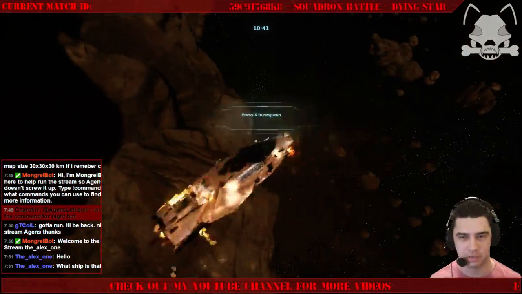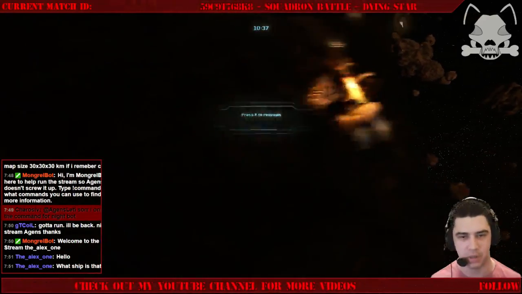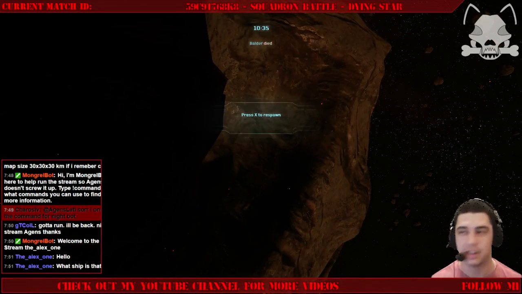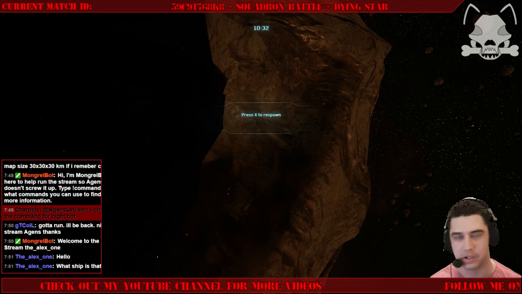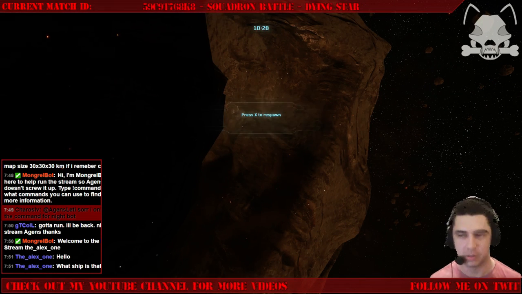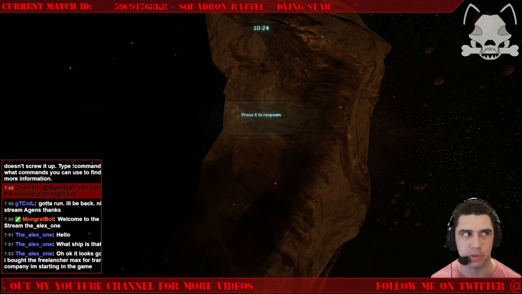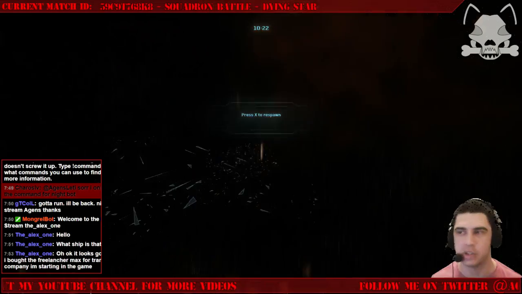Alright. Well, that was a 300i that you can see there in the stream just before it got blown up. That's what the ship looks like. It's a 300i. It's not a bad ship. Not my cup of tea though. If I had to have a ship, I'd prefer either a Gladius or an Avenger.